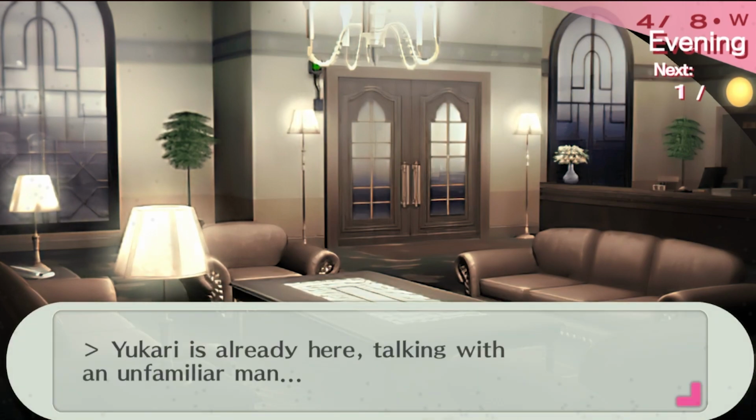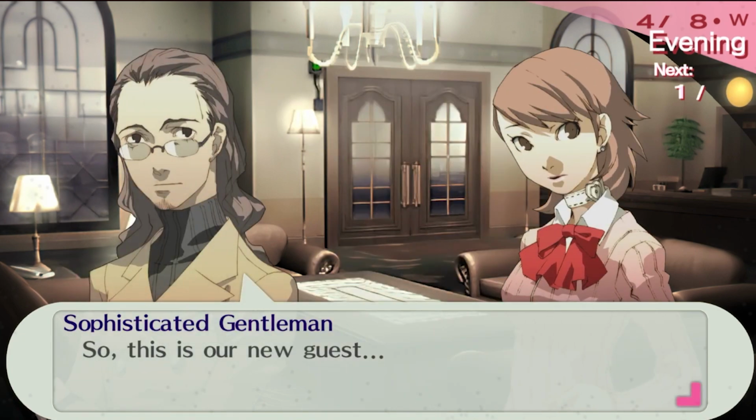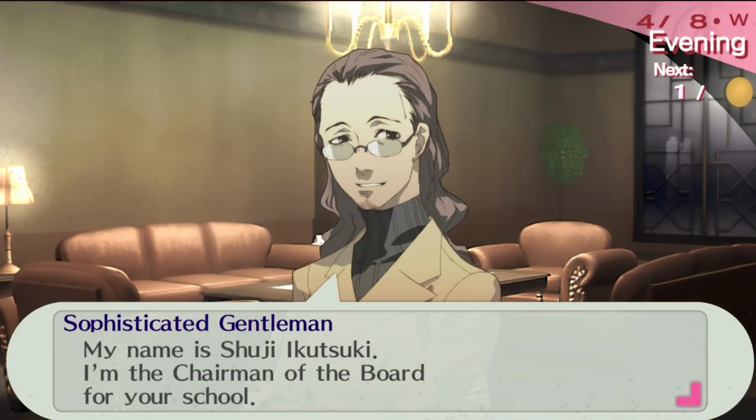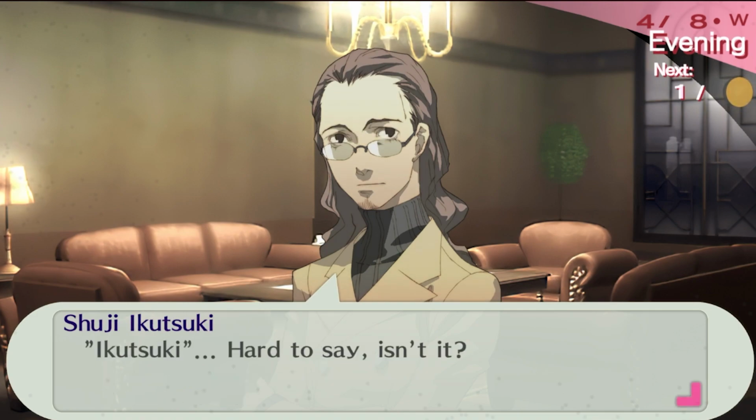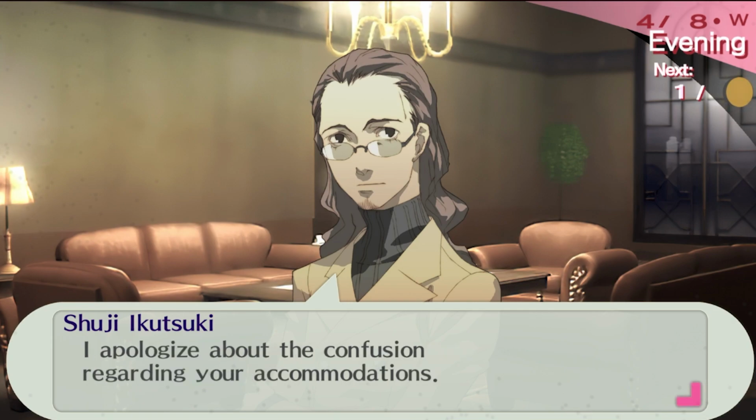Dormitory lounge. Your car is already here, talking with an unfamiliar man. Oh, she's back. So, this is our new guest. Good evening. Hello. My name is Shuji Ikutsuki. I'm the chairman of the board for your school. Ikutsuki. Hard to say, isn't it? Ikutsuki. No, I think I got it. That's why I don't like introducing myself. Even I get tongue-tied sometimes. I apologize about the confusion regarding your accommodations.